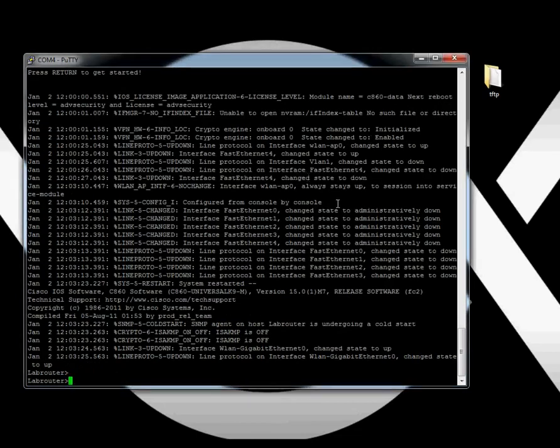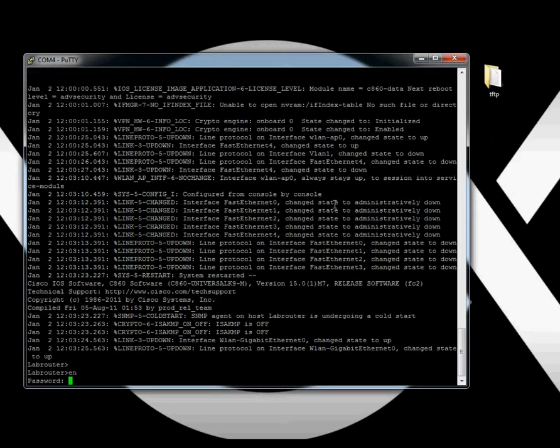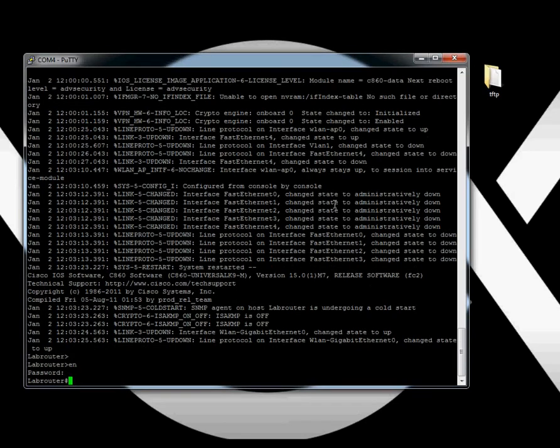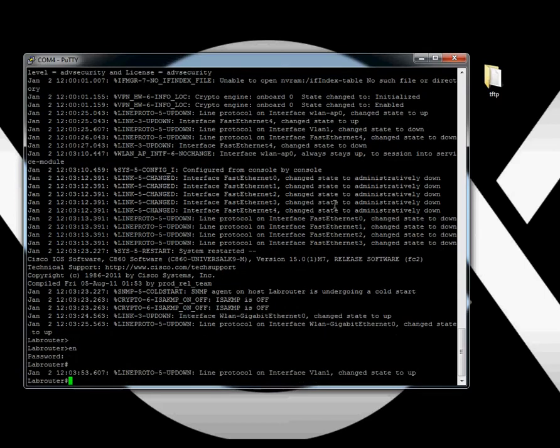Alright, and we're here. So now we're at base. Now let's go ahead and go into enable mode, which is just typing EN. And type your password, which will be your secret password, Cisco, if you followed me with the password setup, and now you're in enable mode. Alright, cool, everything's happy. So, a couple things you might want to set up. If you're planning to make this your gateway, you need to set up a route.